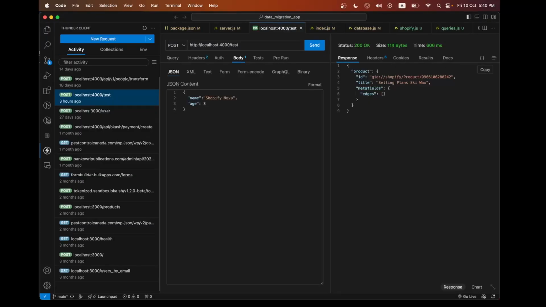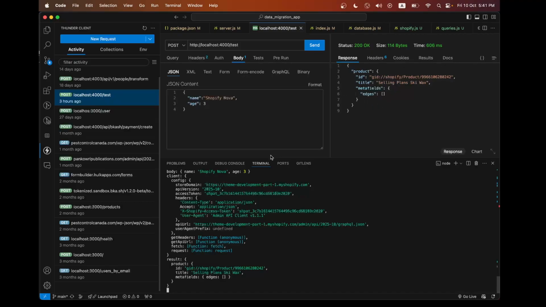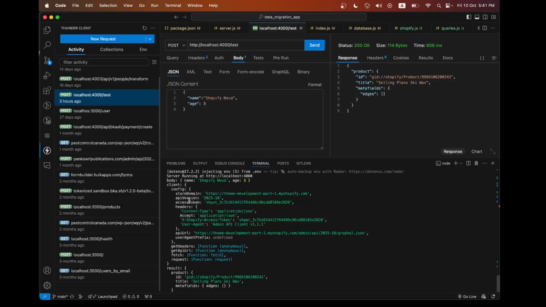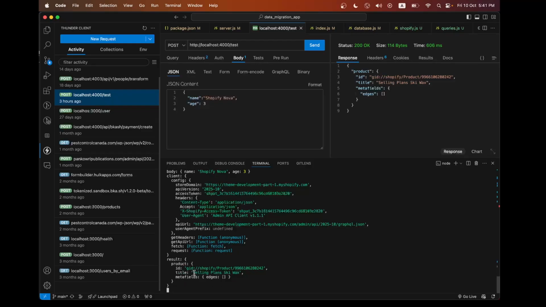And you can see there is no metafield right now. In the console, in the client, we have the API version, domain, access token and the headers, and in the result we have the product data. So that means we have successfully integrated the client, and our app can communicate with the Shopify admin.